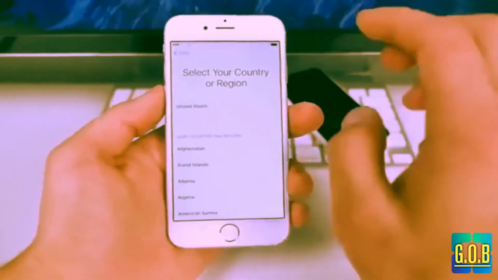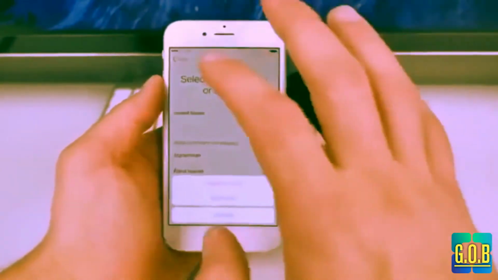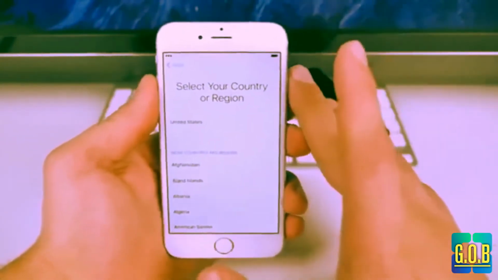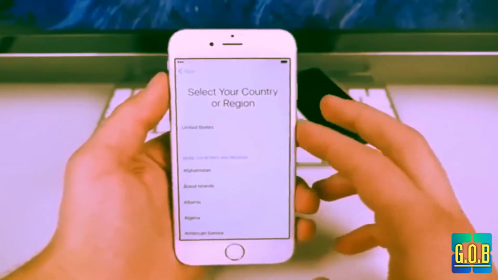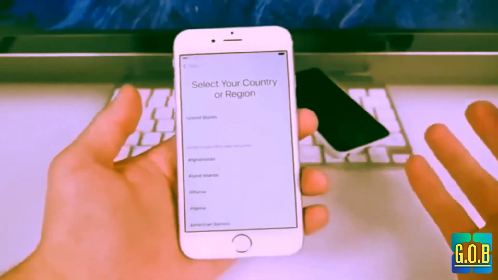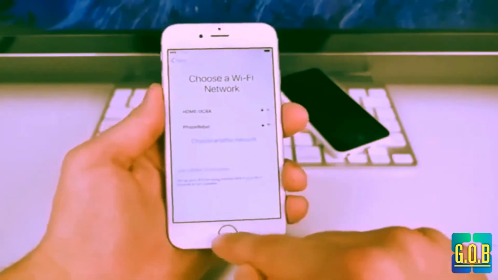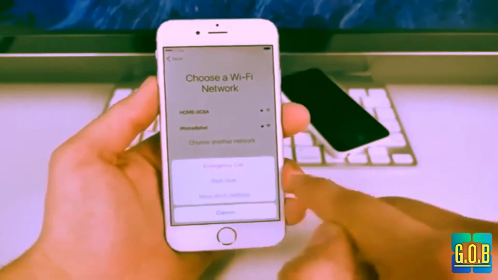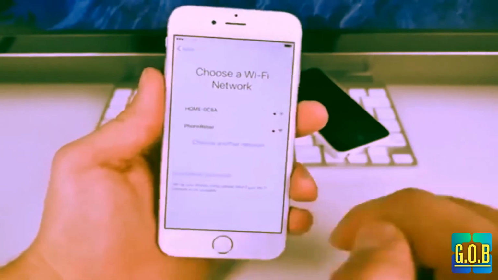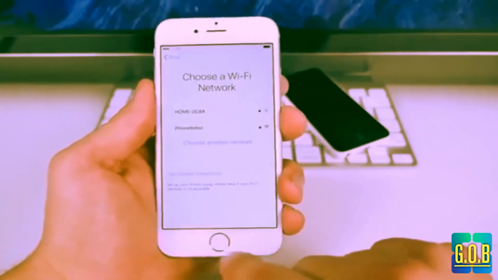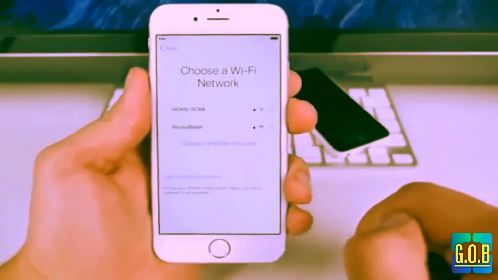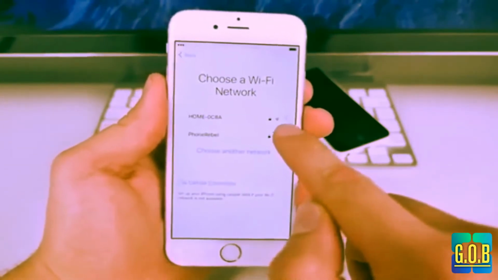Let's go ahead and activate the DNS server bypass. So make sure you do have a SIM card in the phone. This will not work if you do not have a SIM card belonging to the carrier of the phone. It'll just not activate. So you guys want to go ahead and jump into the Wi-Fi settings. If you're further along, just go over here and click on Wi-Fi settings. But if you don't see the little i in the circle, go ahead and click the home button and select more Wi-Fi settings. So right here, let's go ahead and go into the network.